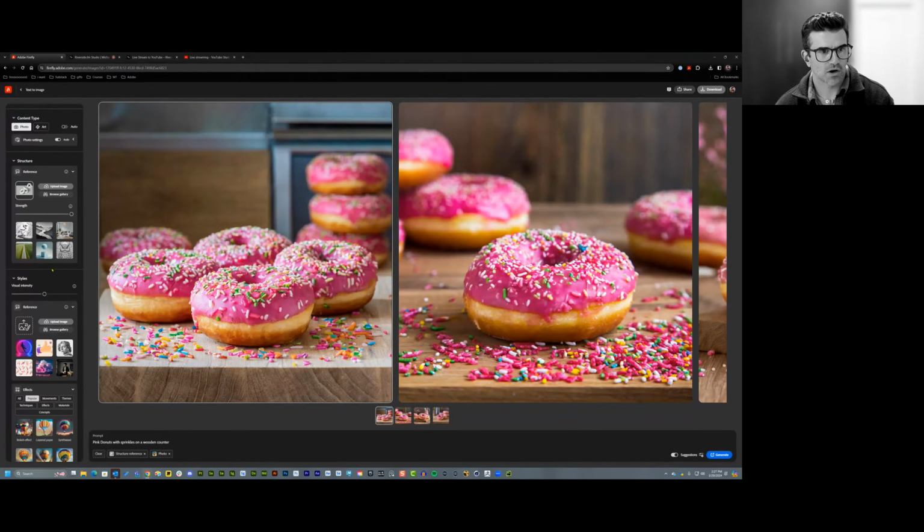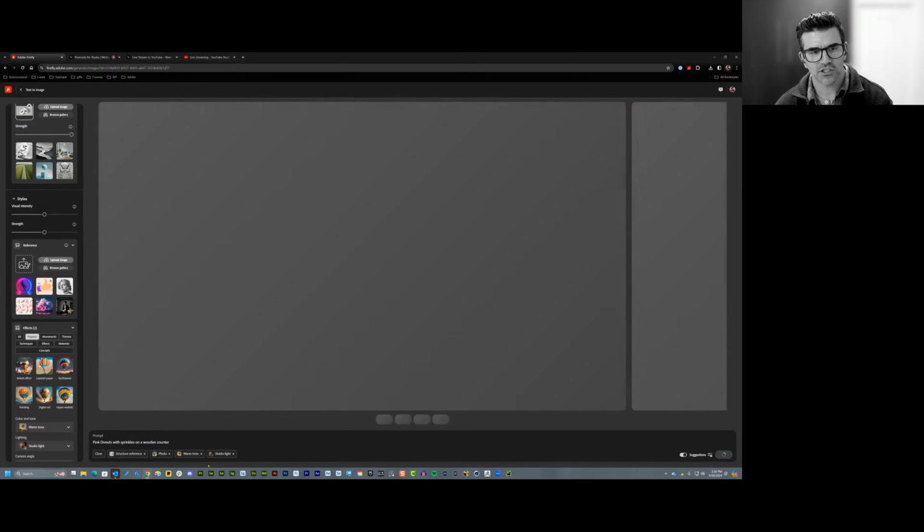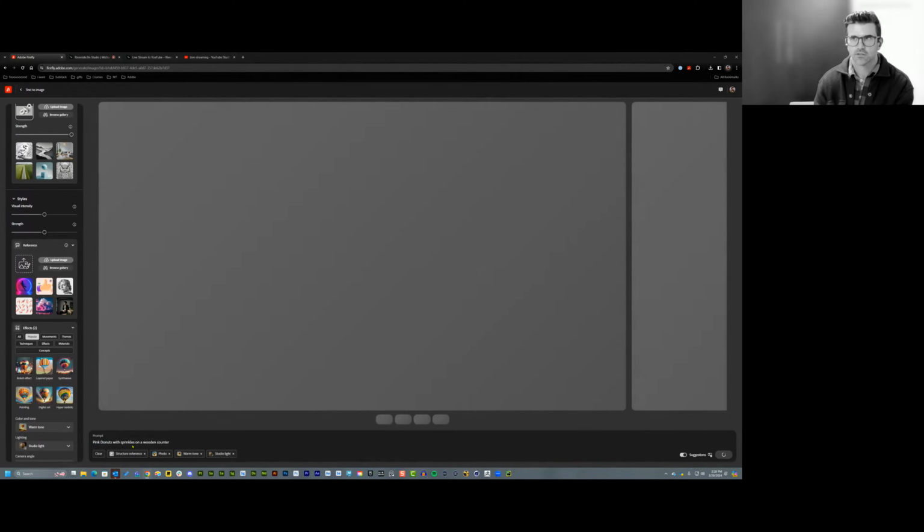So we're going to turn that strength all the way up, and now you can scroll down here and say what you want to do with the image. So for me, we'll keep it very general for now, but for the color and tone, we'll keep it a little bit warmer, and for the lighting, we'll do some studio lighting. We'll start with that for now, and then we can just click generate. And what it's going to do is read that structure reference in, make a photo with warm tone, studio lighting, again, pink donut sprinkles on wooden counter.